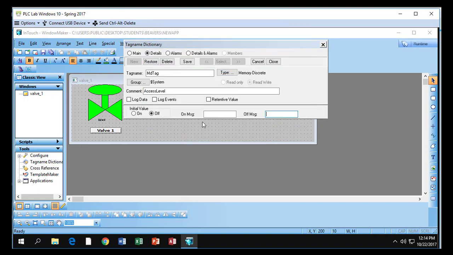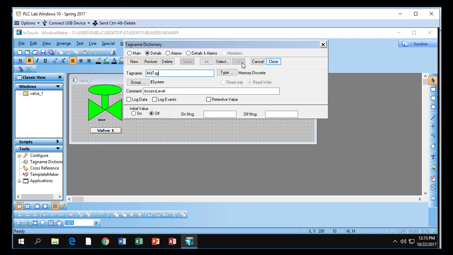I'll click OK. You'll notice that its initial value is going to be off when we first start up. Once I've made the tag, I want to click Save. Make sure that when you make new tags, you click Save, and when you're getting ready to make a new tag, you actually click New. If you don't, you're just going to write over the tag name that was there.